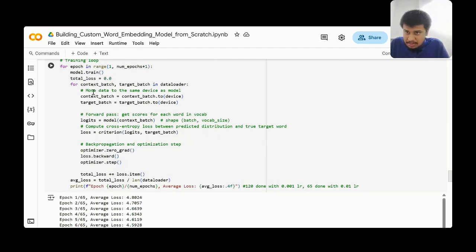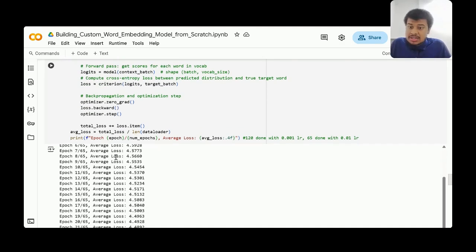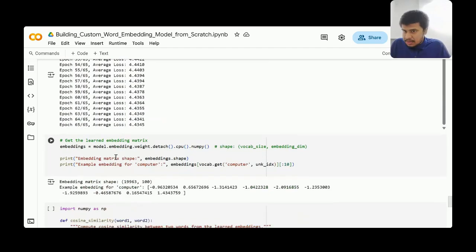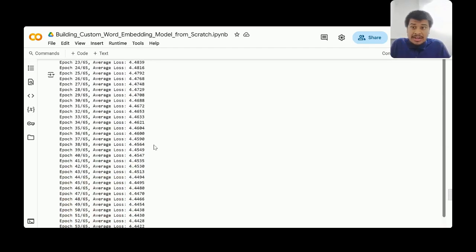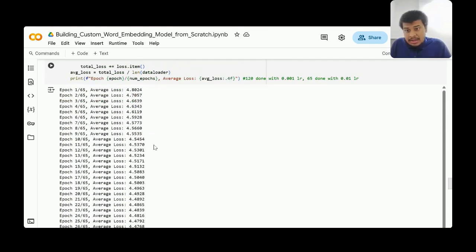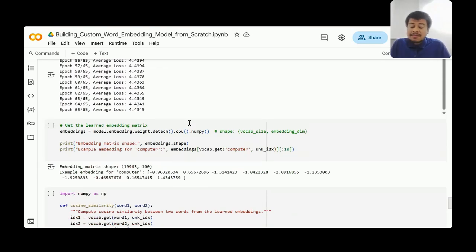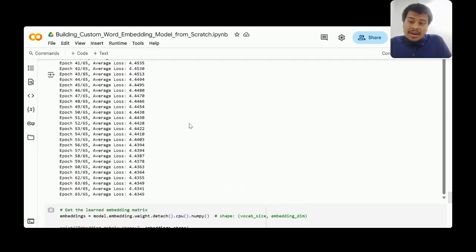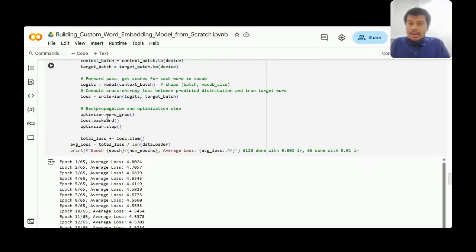After doing all this, it will be repeatedly doing this until we get a good result. Actually, I could have given an early stop. I didn't give it here, but it is a simple custom word embedding model that I've built from scratch. So the loss is, as of now, not that great because I've not run it for more than 1 or 2 hours. But if you can actually run this for more than, say, 4, 6, 8 hours, with proper GPU, you'll be able to get your own word embeddings.